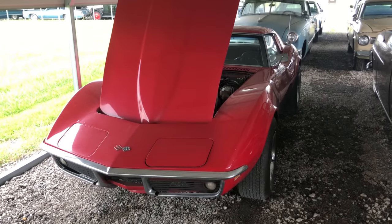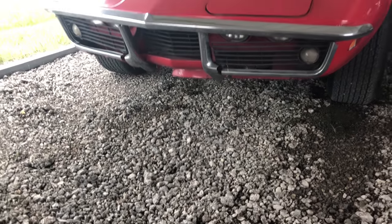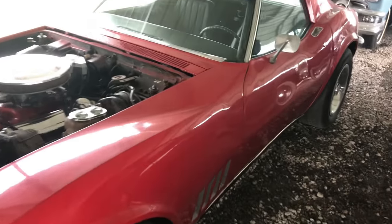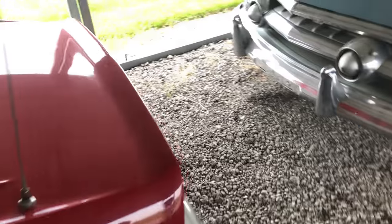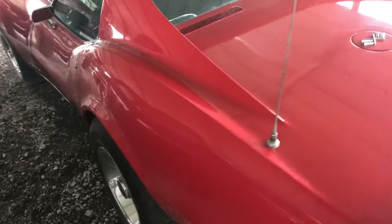We're outside in one of the outdoor sheds. Found a real nice '69 Corvette I want to show you. I managed to get the hood up — it was already unlocked. This thing is one of the '69s; you can see the headlights right down there and that little grille. I'm still a Mustang man first, but I always did love the Camaros and I love the Corvettes. Anytime I see an old Vette like this — a '69 on top of that — it's always nice to look at.